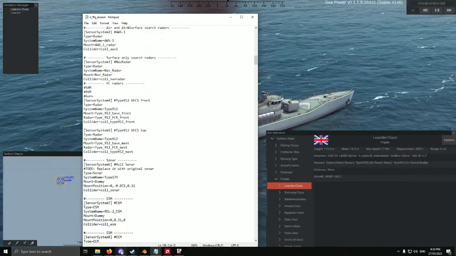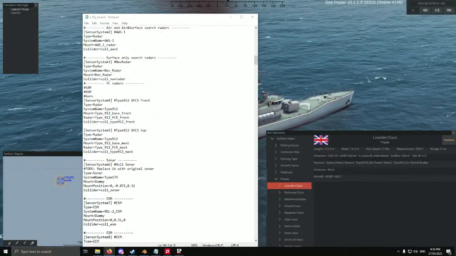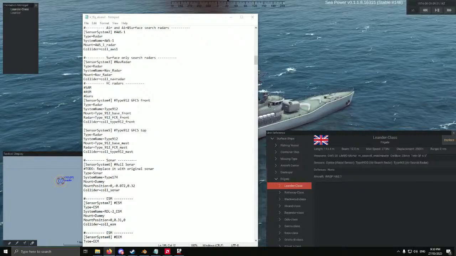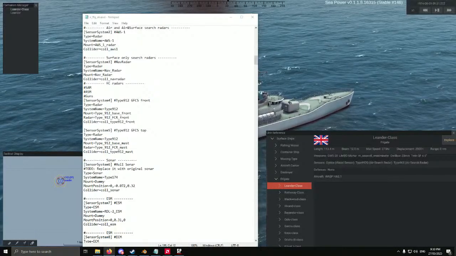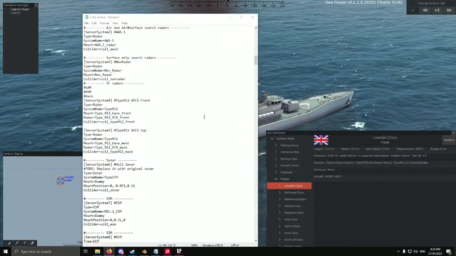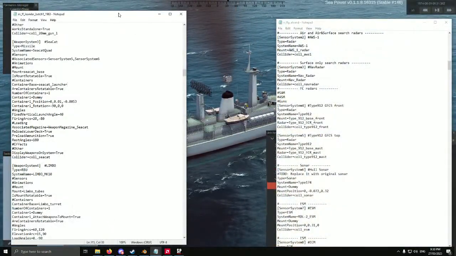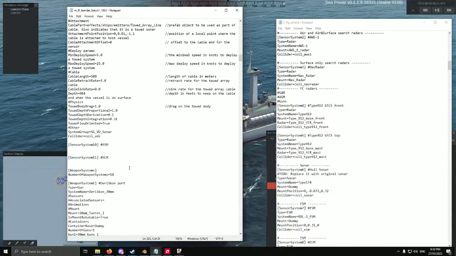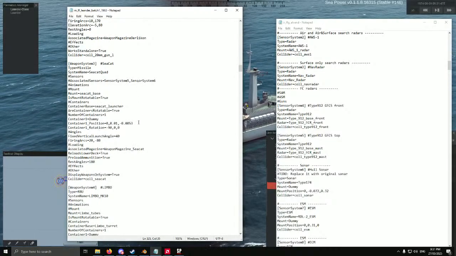Type 052C. Oh, okay. You're planning on putting it up against the air warfare destroyer then? Five and six.